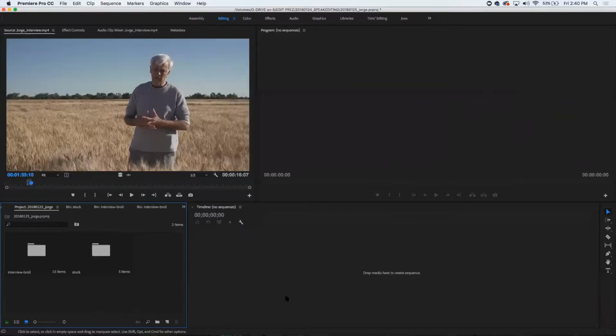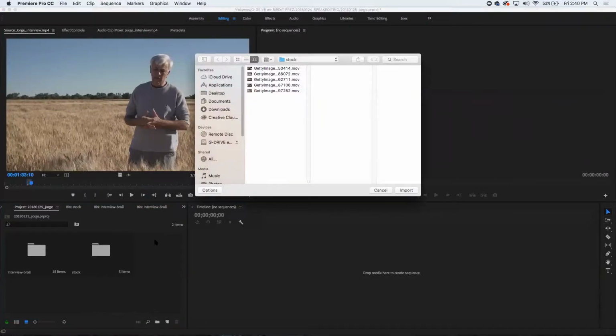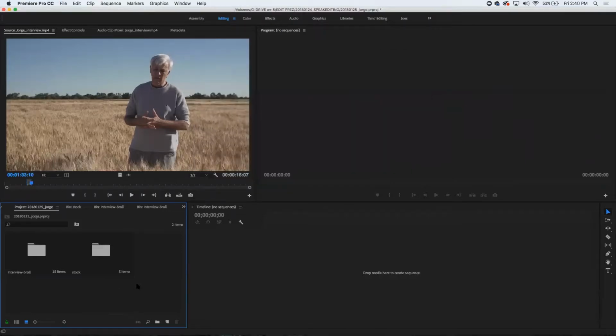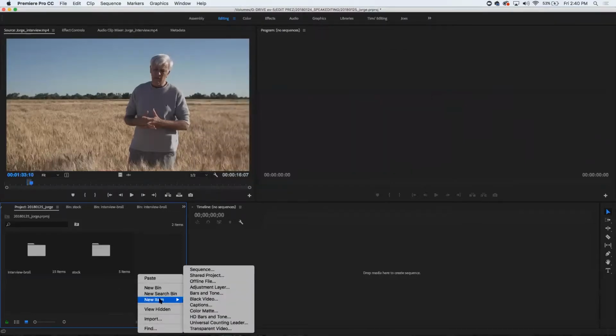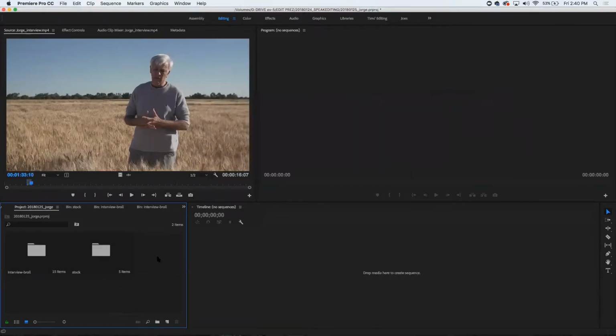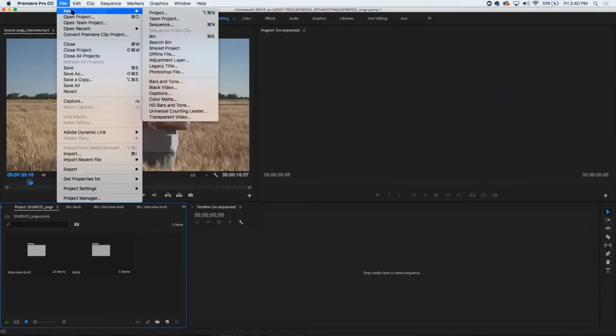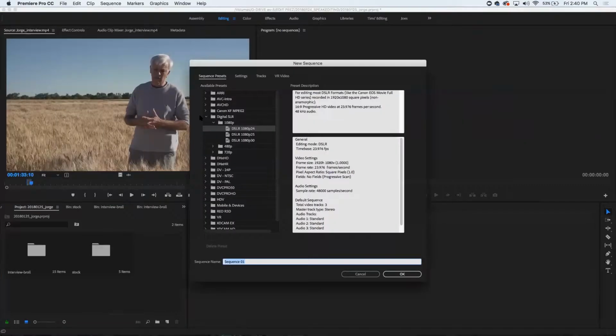So that was one way to create a timeline, right? And maybe this might help, too, if we create a timeline specific to settings that we want. You're like, hey, I need to have a 1080 file for sure. So that's what I'm going to do. So I control click in our project window right there. You could also go up to File, New, Sequence, right? And that is like our canvas for our video, kind of what we just created.